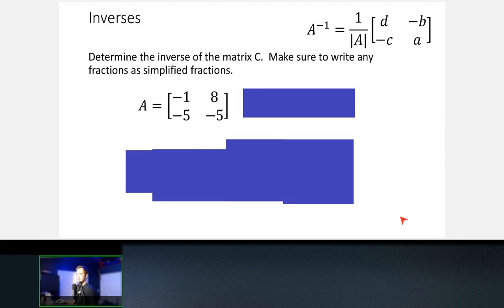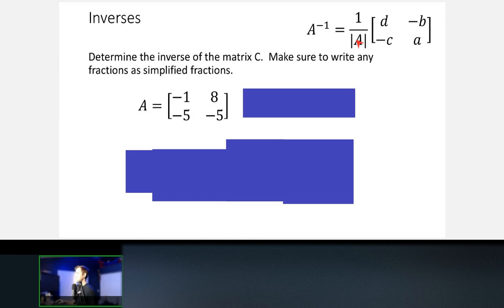Okay, inverses. We got 15 minutes. Determine the inverse of matrix C. Make sure to write any fractions as simplified fractions. Now this should go without saying. You should always simplify your answers. If you don't, it's not finished, but it does state it, I think, on your test. Make sure you simplify. So here's the formula to find the inverse.